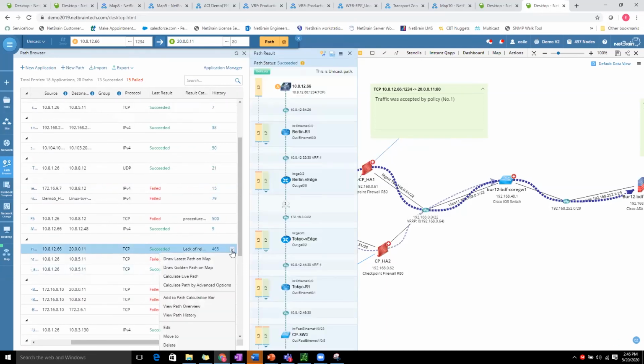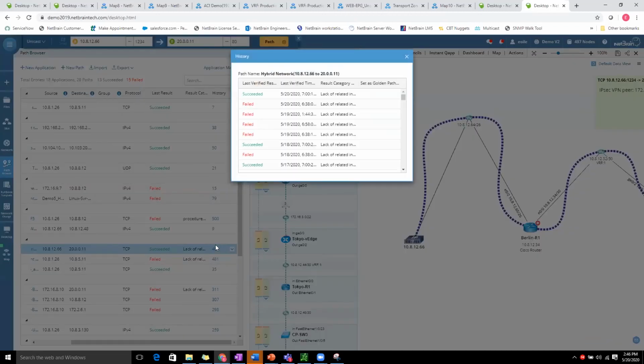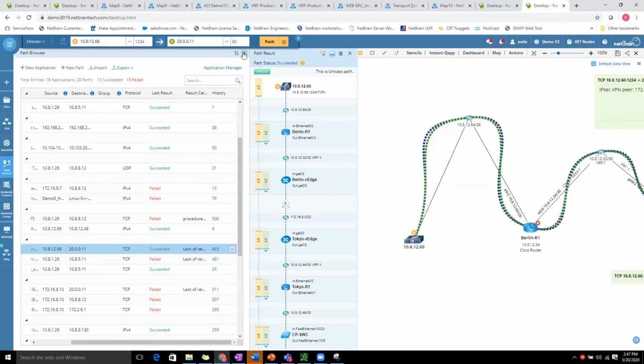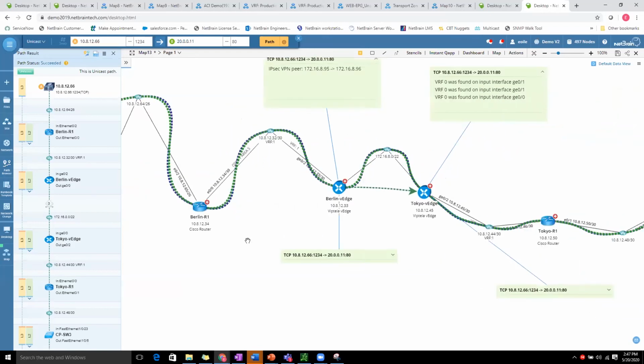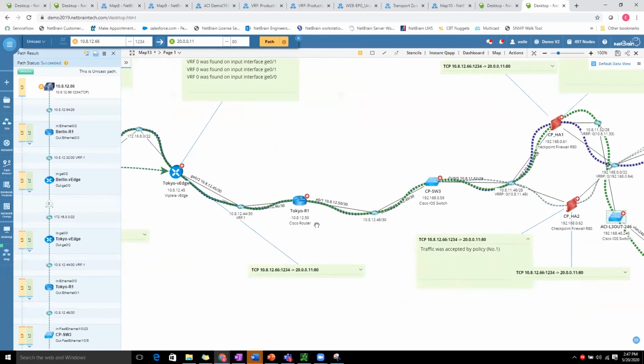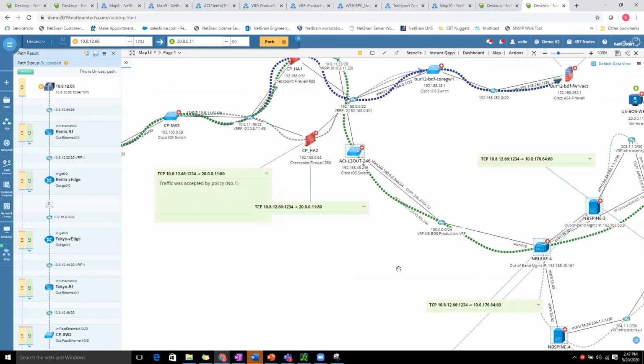In this case, I'll quickly open this list of historical data here. And I know at about 7 a.m. this morning, this path was successful. So what I would do is I would actually open a similar map on this particular path to see what has changed within this environment and leverage that to be able to start troubleshooting more effectively. In less than 2 minutes, I could tell you exactly where the path has changed.